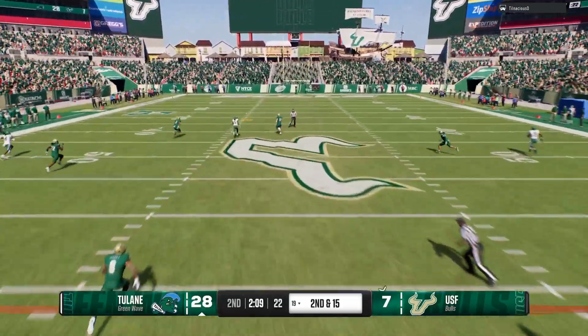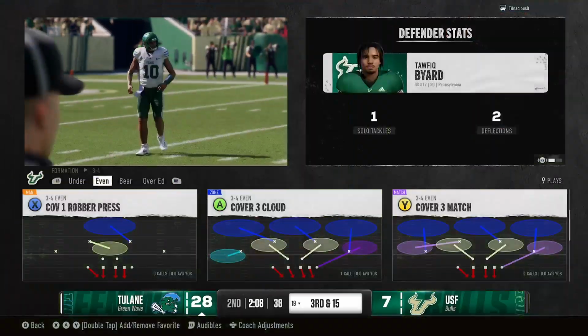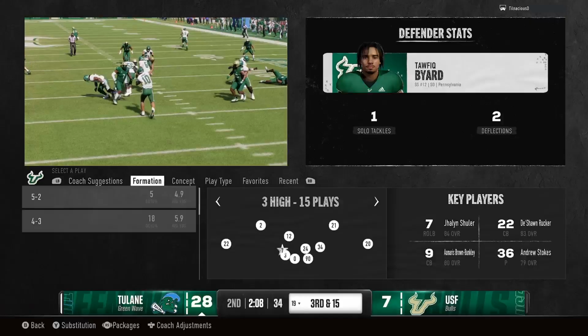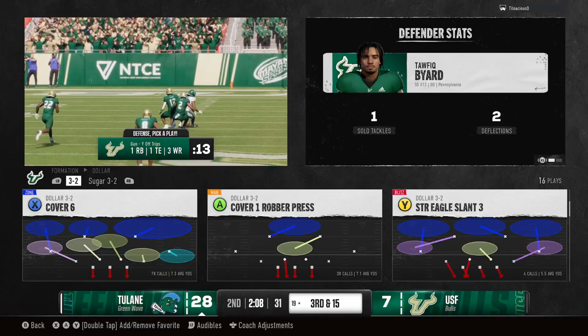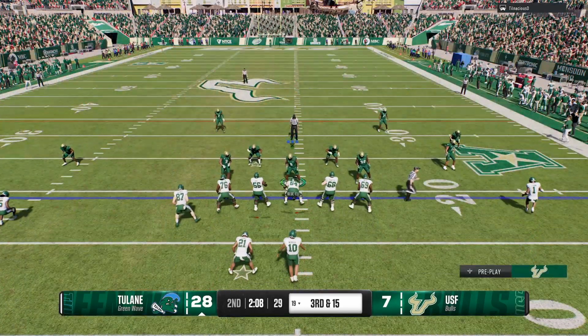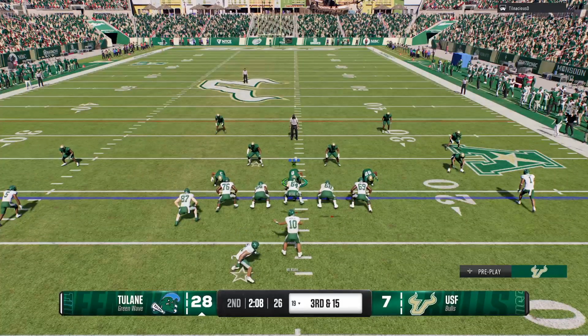He uncorks one deep. And they wanted it all on that incomplete pass. Instead, they're looking at 3rd down. The DB does an outstanding job here on the deep pass, locating the football, no PI, able to swat it away, pass incomplete. It's 3rd down now. They ought to be able to get off one more play before the 2-minute warning.